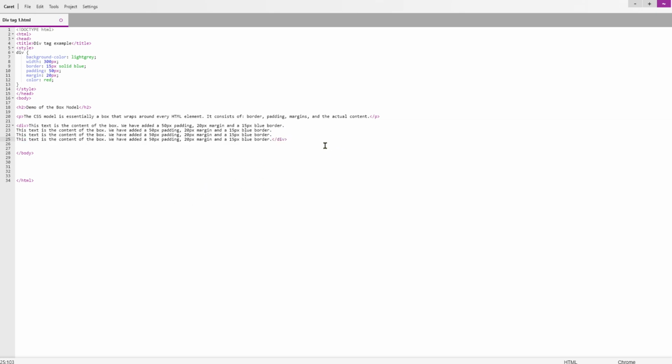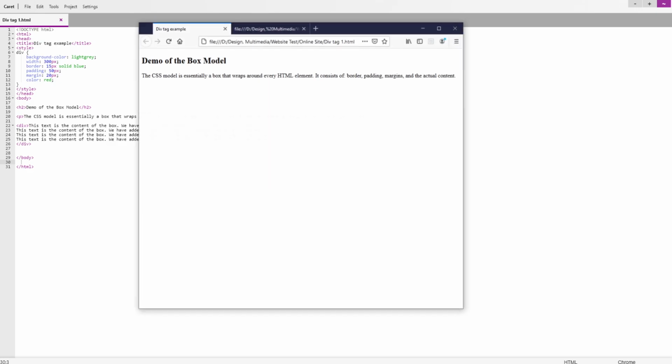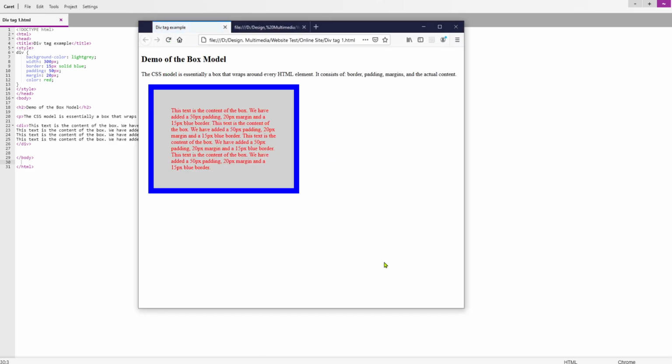Okay, and then we have our ending div tag there. So let me just put that down here. We've got our ending body tag, we've got our ending HTML tag. So we can go ahead and bring our HTML tag up a little bit. If we hit save file again, and we bring this up, we'll notice that now we have a nice little box. Here's our margin that you can see away from here. We have our blue pixel border here, we have our gray background, and we have our red text.